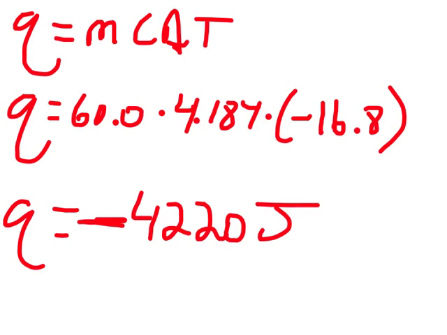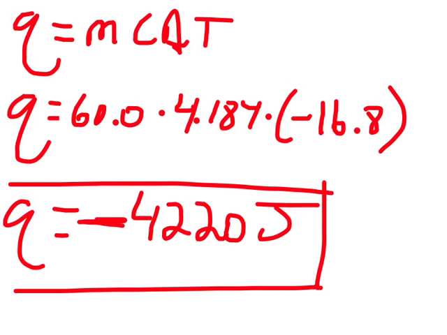Now, here's the interesting part. We know that we exposed a glass of water to ice. Obviously, the temperature of the water is going to go down. Makes sense. So why then do we end up with a negative value here? Is it possible for a substance to gain negative energy? Not exactly, but it is possible for a substance to lose energy. So if a substance is being cooled, then it's losing energy to its surroundings. Okay, so this would actually be an exothermic process if you think of it from the perspective of the surroundings.